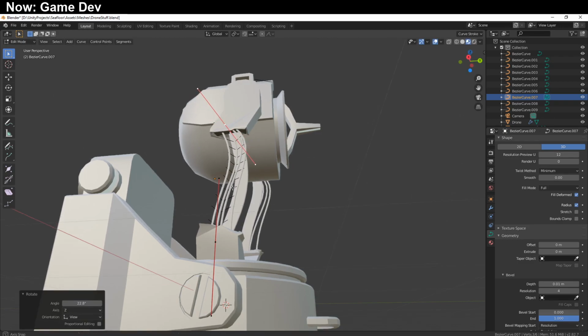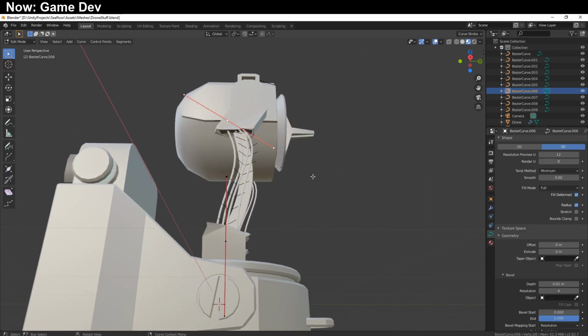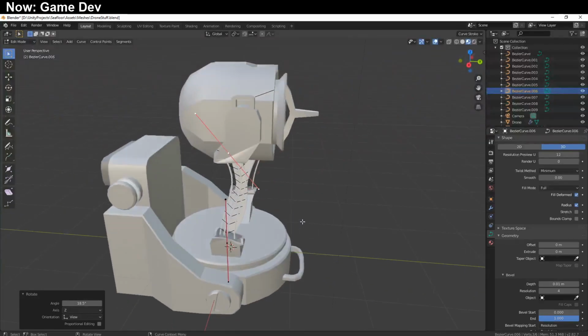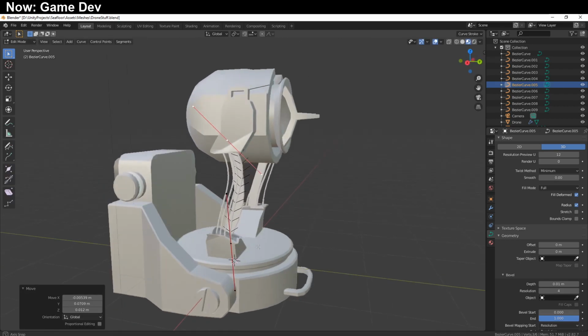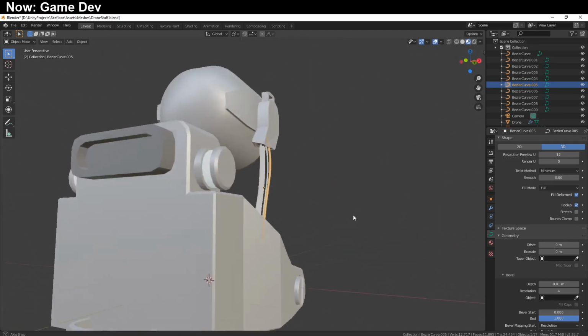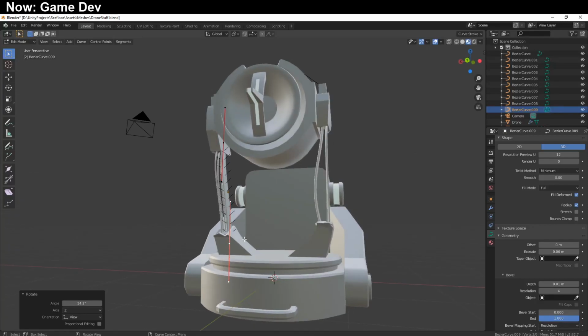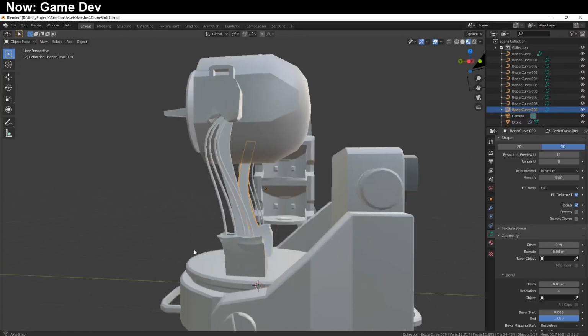It's not really how I wanted it, so we got to fix them up a little bit. There we are. That's more or less how I want it to look.